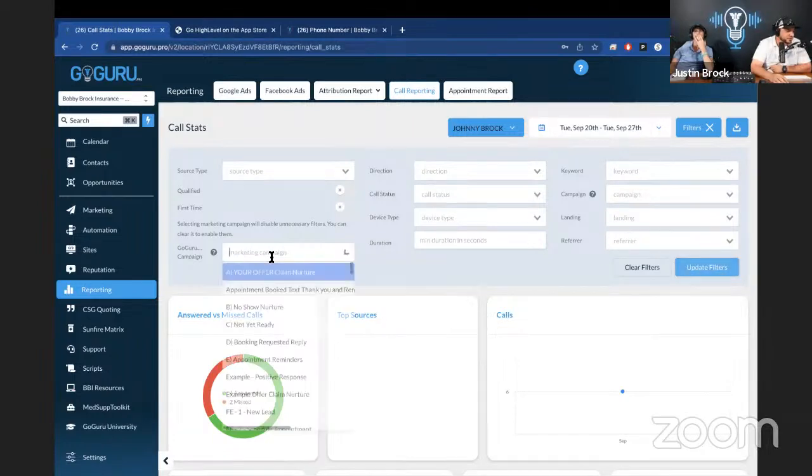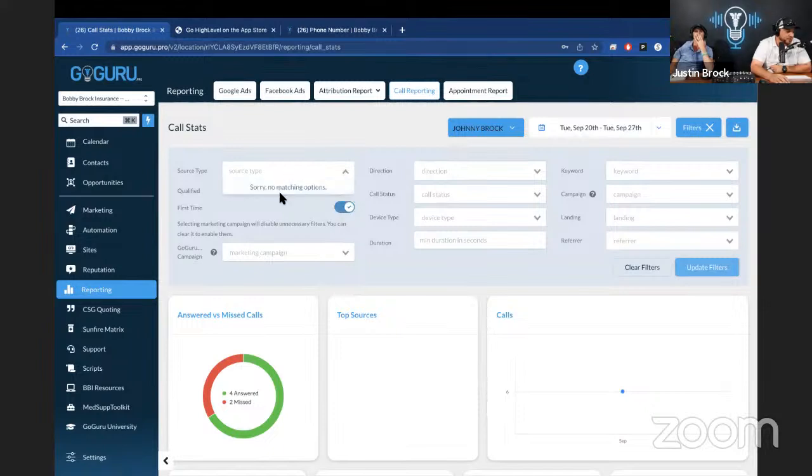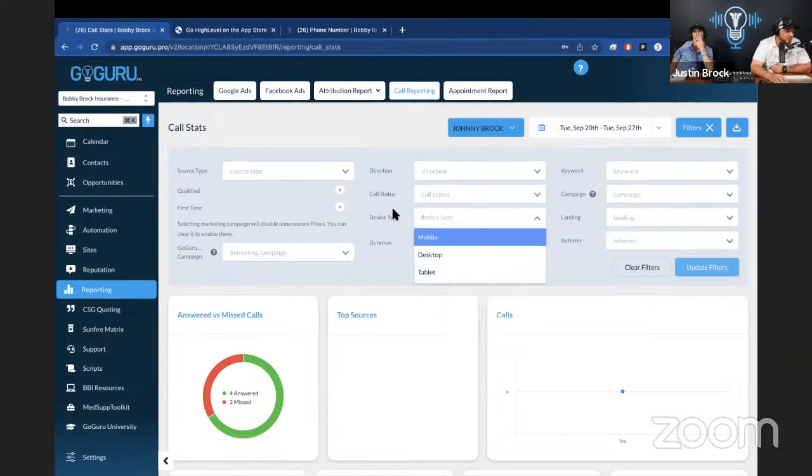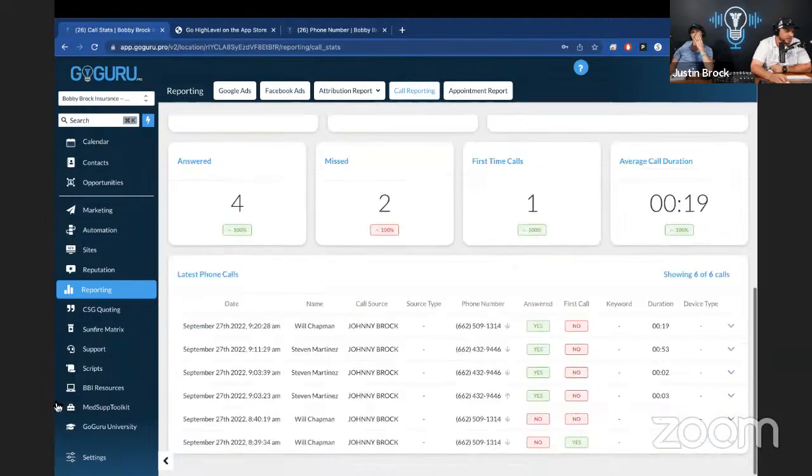But there's a lot of filters here where I can narrow it down. So I can say anyone that generated from a certain campaign. Was it qualified? Was the lead source? Was it the first call? Was it a completed call, failed call, mobile, duration of the call? So we can filter it out significantly.